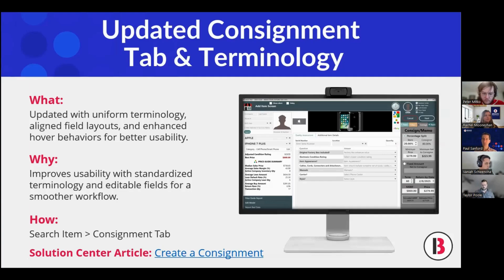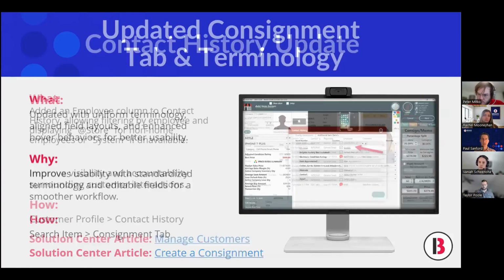Looking at user experience, we've improved the hover behaviors of the consignment experience, how we're blocking some of the text, and standardized our terminology across all the consignment experiences. So a UX change, very excited to see that.